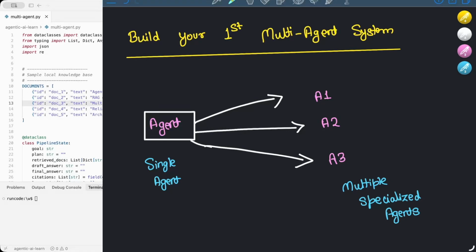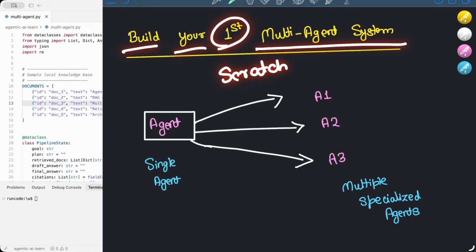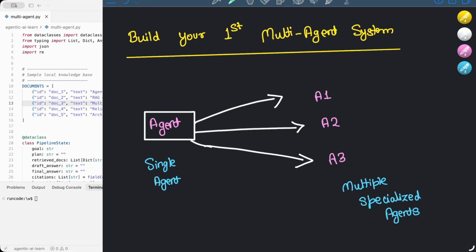This is the fourth video of the series Agentic AI Architecture from Scratch, and in this video, we are going to see the architecture of a multi-agent system. So, we are going to build our first multi-agent system from scratch. We are not going to use any fancy LLM. There will be no extra cost of any LLM or APIs. We are going to understand the architecture of this system by writing the code from scratch.